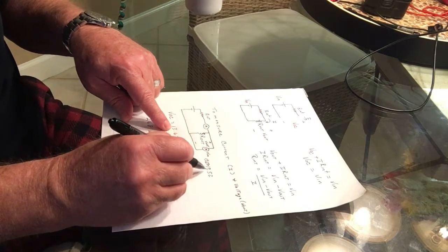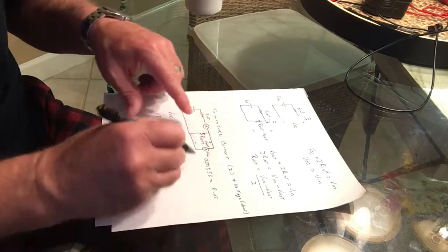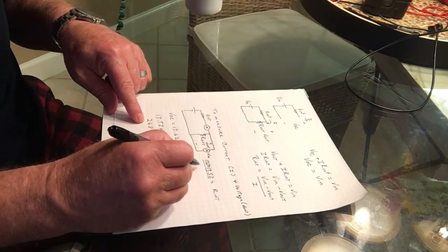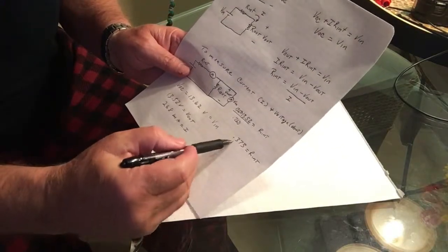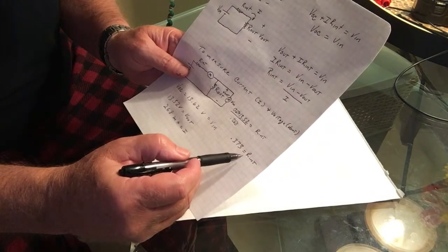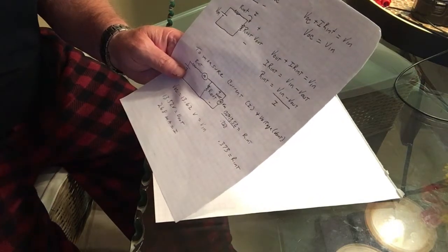And so V in minus V out is equal to R internal, and you can divide that all by I, which is 268 milliamps, so 0.268 amps, then you get R internal. So if you use a calculator and do that math, you come up with 0.373 ohms is R internal, which is 373 milliohms. So that's how you measure the internal resistance of a battery.